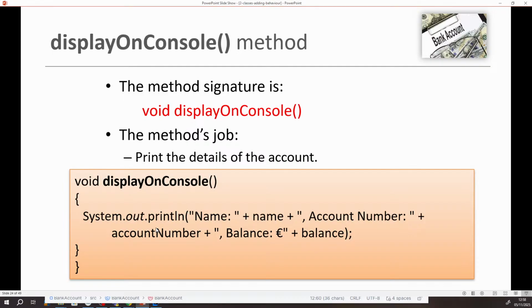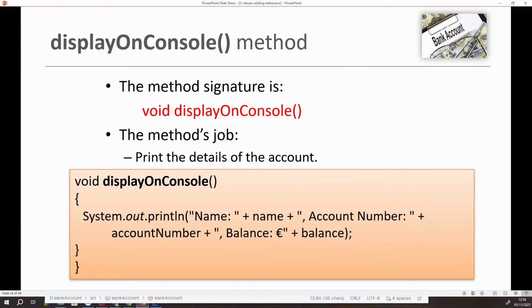Okay. And its job is to print to the console. And you can see here that we'll have a method display on console. It's returning nothing, and it's printing out here. Now that's all well and good, but I want you to always remember that the classes that you write can be used in different places.